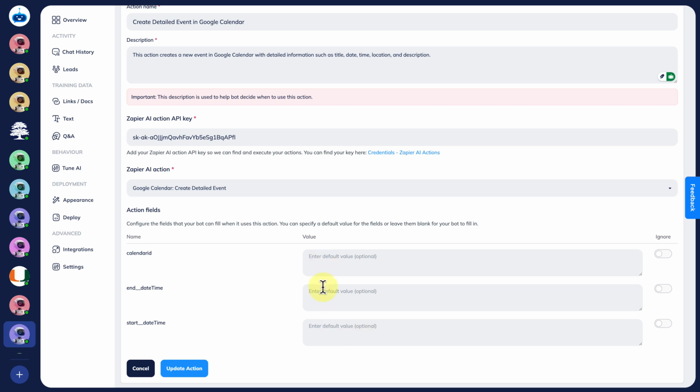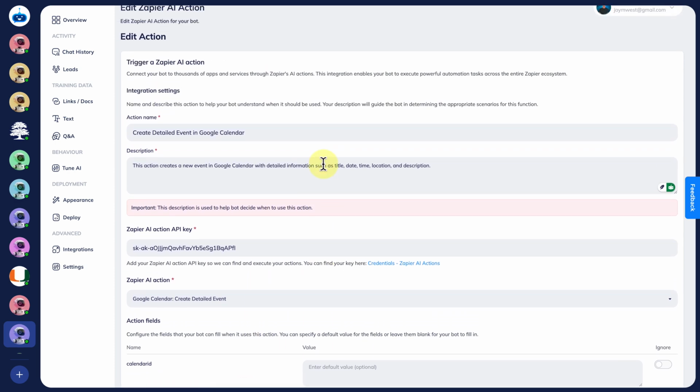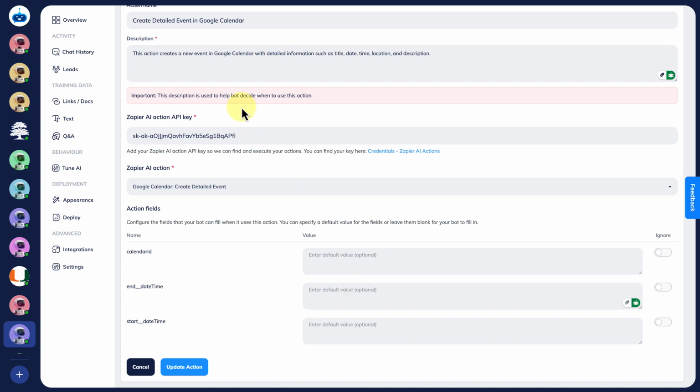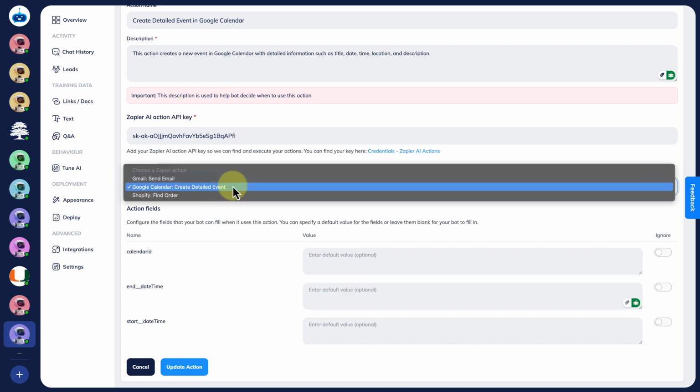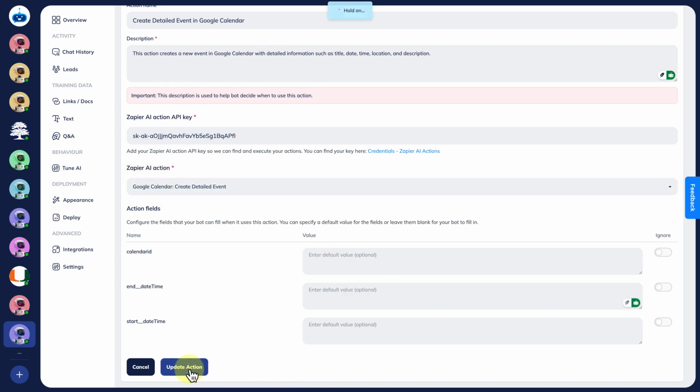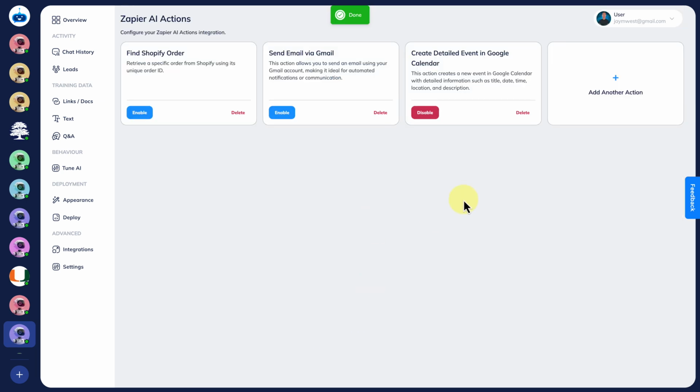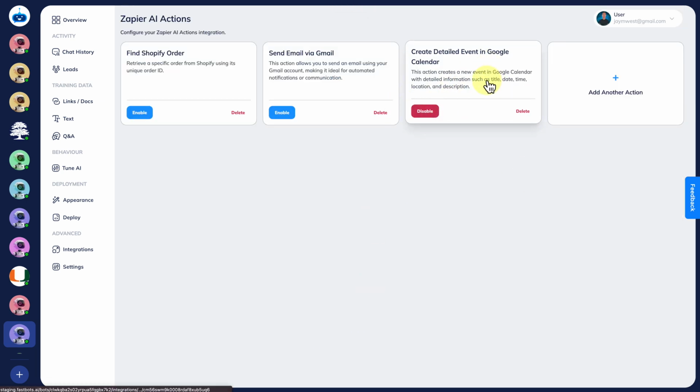You're also able to go and manually type in a default value. So if, for example, you were sending an email and you had to do a CC message, you could CC in every email to your specific email address if you wanted to, rather than having the chatbot fill out that information. So that's all there is to it, really. And once you've done your action, you've set it up and you've selected it here, you've made sure everything's okay, you can just click Update Action and then make sure it's enabled, and now that action will work.